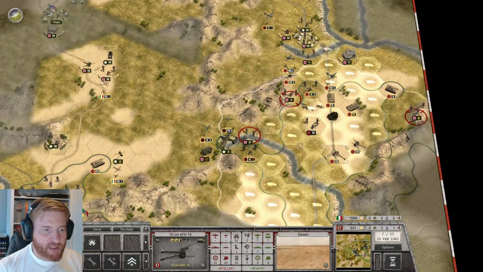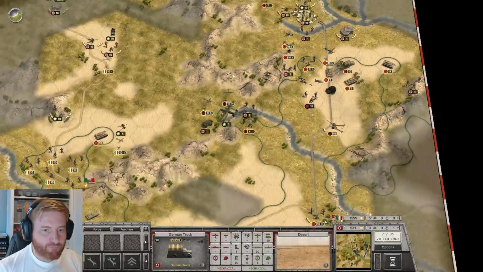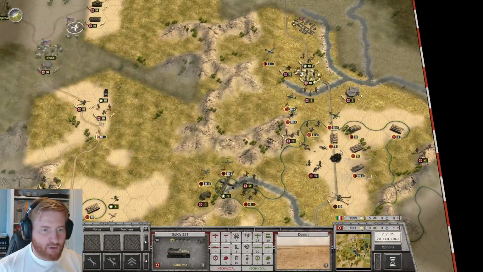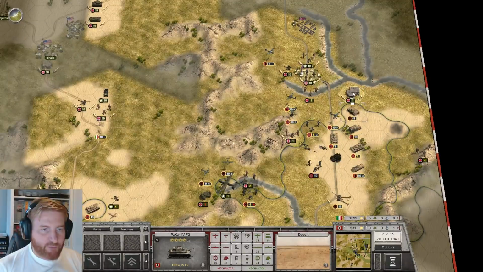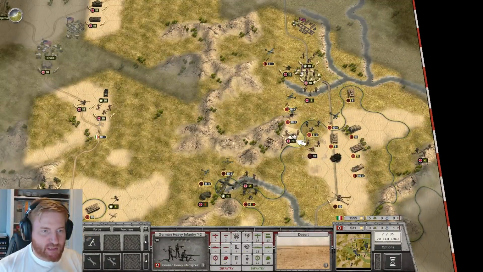So the artillery is back in business. Let's take a shot on those guys. Move the other one up here. Get these guys all the way up here. They are half-tracked, so they can get pretty far. So let's not worry about them anymore and get rid of the bunker. Get rid of these guys.